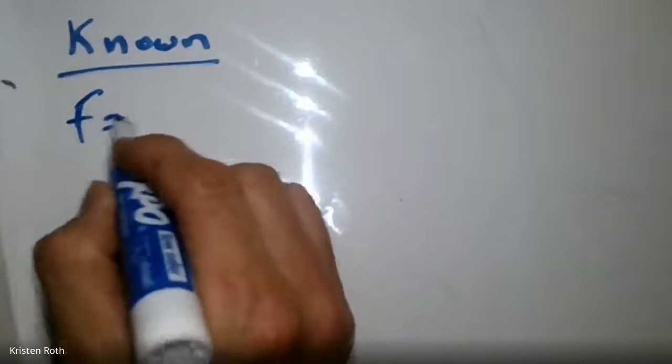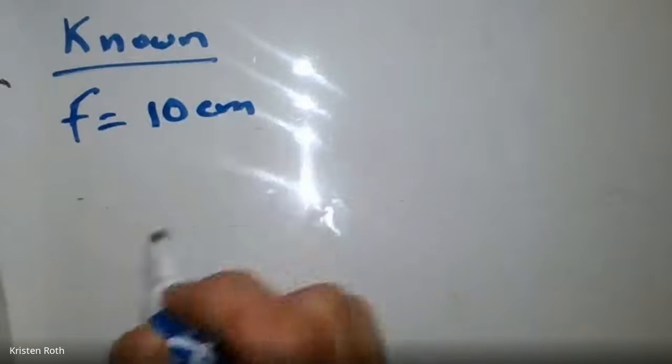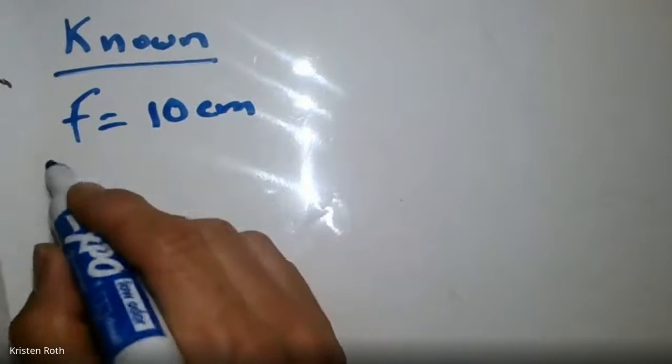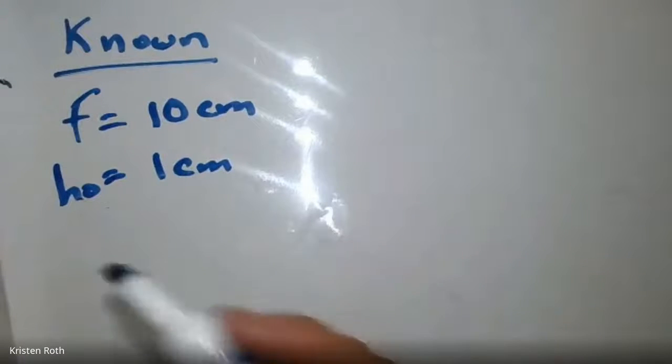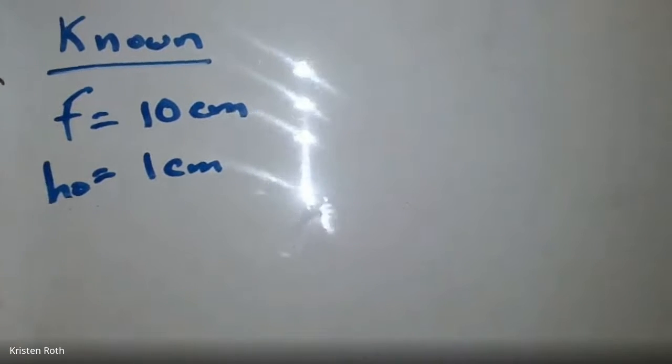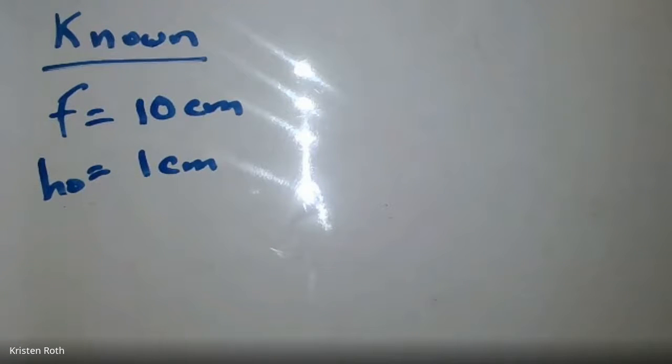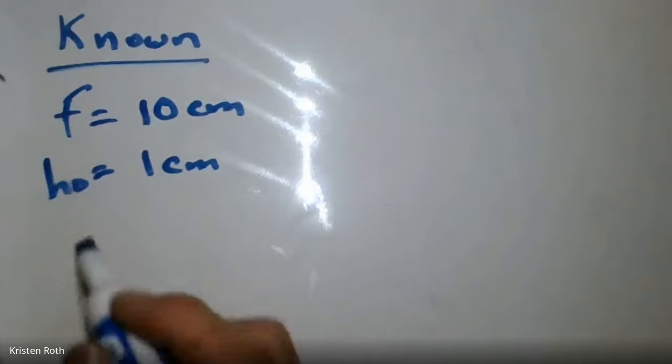Focal is 10 centimeters. It gives us the height of the object, and sometimes questions are going to give you information that you don't end up needing, but it's mostly there to test your knowledge. Do you actually know what it is that you need and what you're looking for? That's what's being tested. There will be questions where it gives you information that is useless, but being able to pull out the right information from the question is a skill in math.